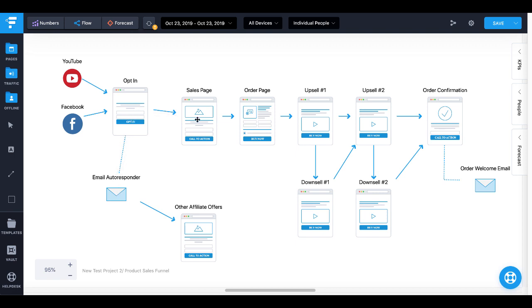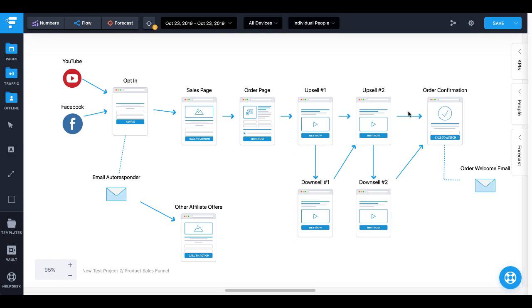And then that's redirecting them into the sales funnel, which everything from the sales page on, including all these upsells and downsells, is the responsibility of the vendor. So your job is to drive traffic from Facebook to your opt-in page, collect those emails, and then get them into the vendor's funnel. So that is the basic concept.